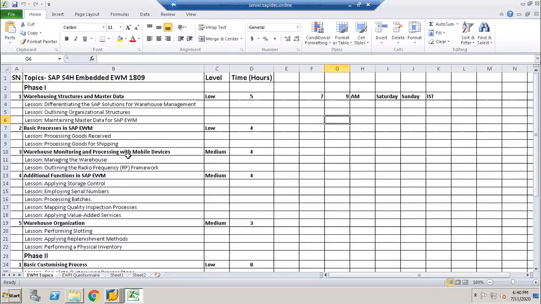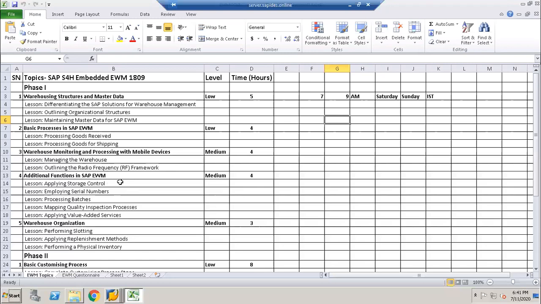We shall also discuss an outline of the radio frequency application framework. The radio frequency framework is applied in the warehouse to automate goods movements with respect to field operations. Next, we shall discuss the additional functions in SAP EWM.